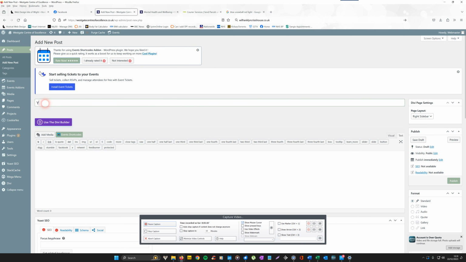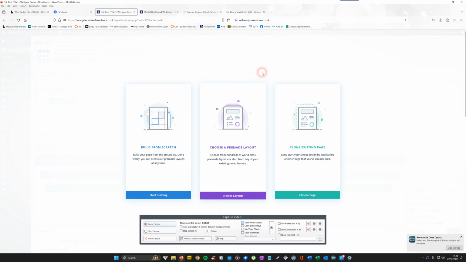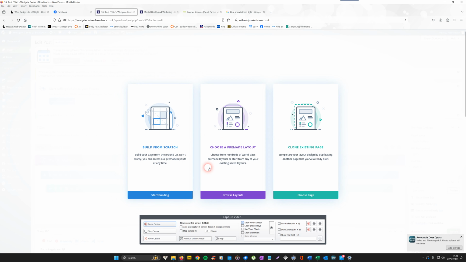You put the title exactly where you would if you were doing a blog, and then you click on use the Divi builder in the purple here. It will take a little while, and then it gives you three options: build from scratch, choose a pre-made template, and clone existing page. I think it's going to be easier for you to clone an existing page.